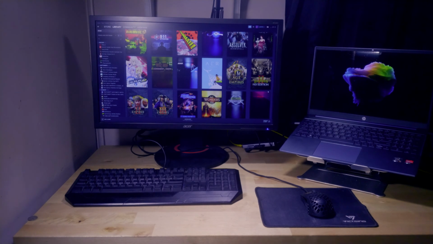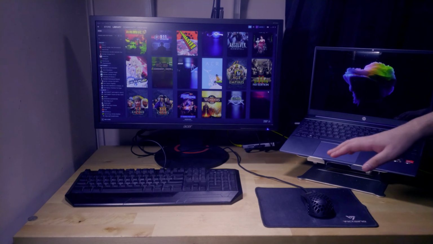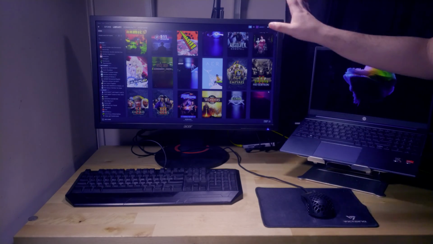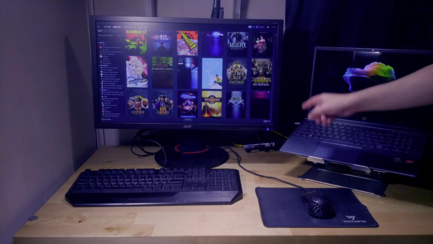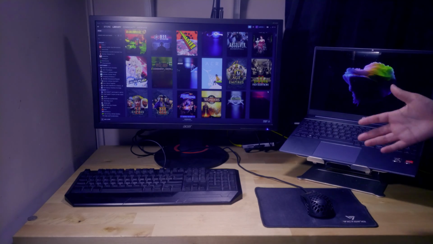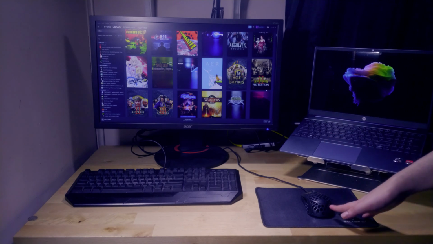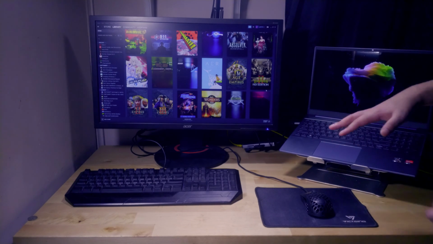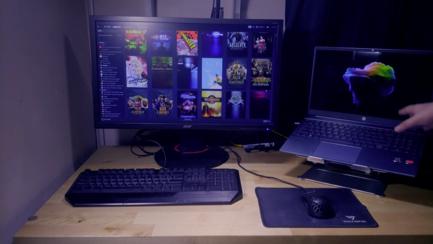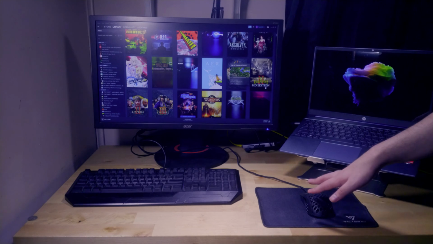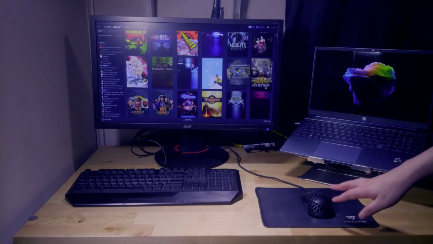And the laptop itself will actually be able to take advantage of up to 144 hertz, depending on the specific model. Now, the one that I have here does not actually support 144 hertz over HDMI. It only goes up to 120. That's still perfectly fine for me. But you can actually find displays that support 144 hertz over HDMI. But overall, everything we have here is perfectly fine for getting a nice, simple gaming setup going with a laptop that in certain games will actually be able to take full advantage of all of it.